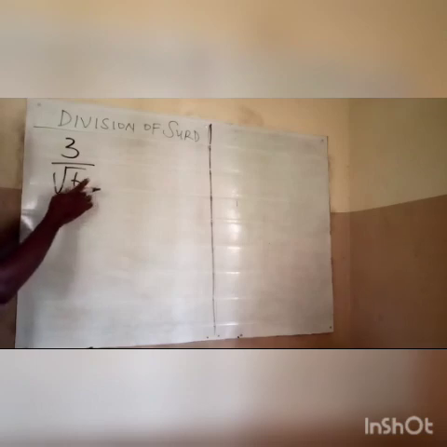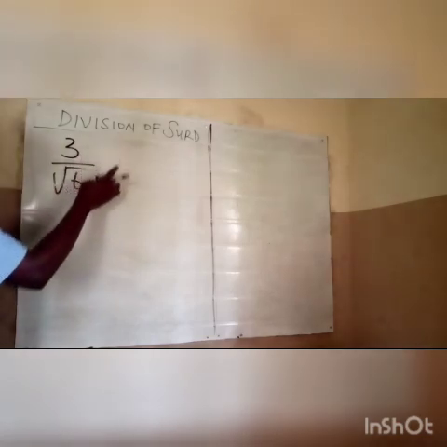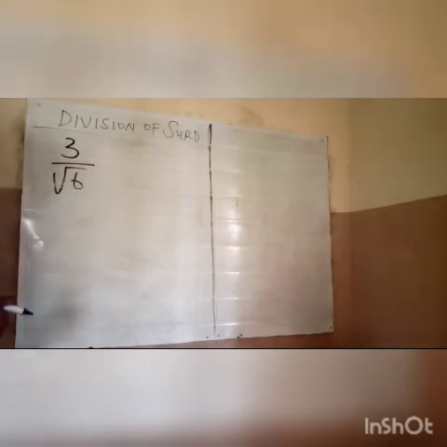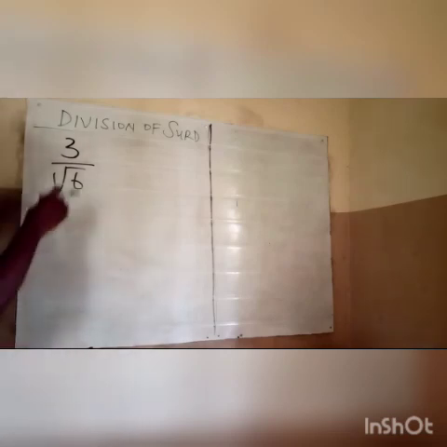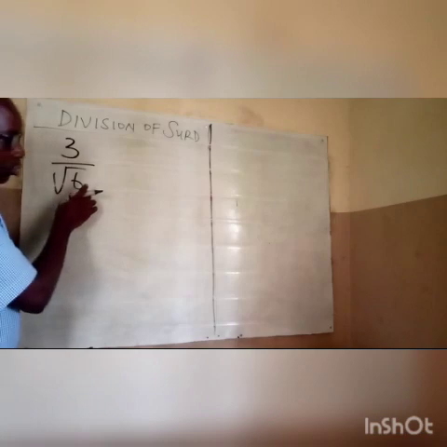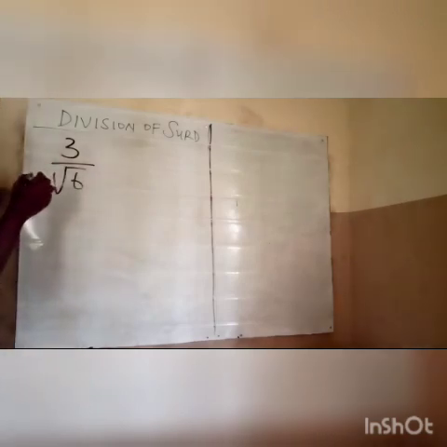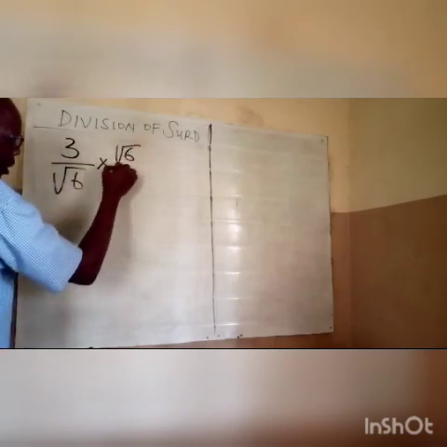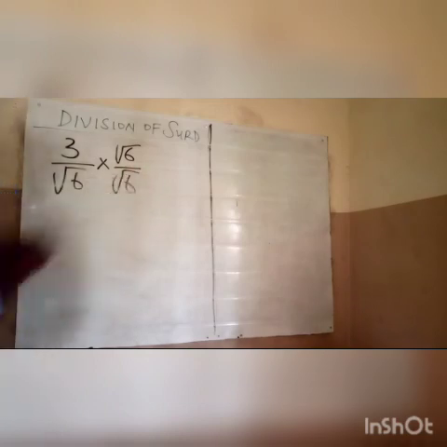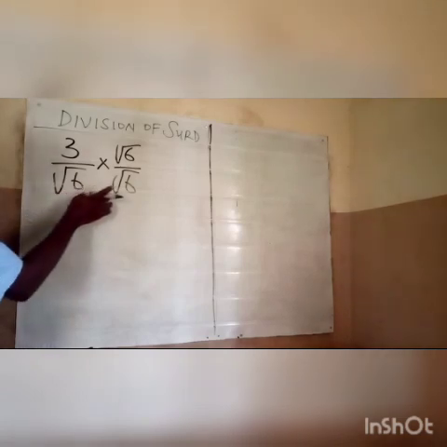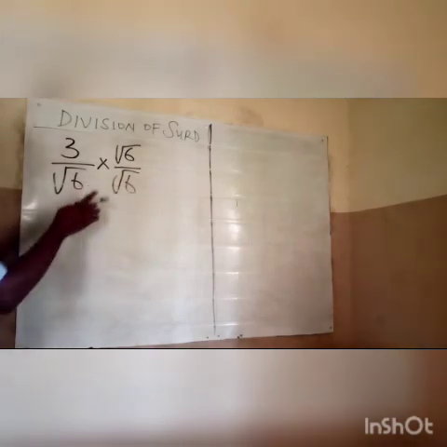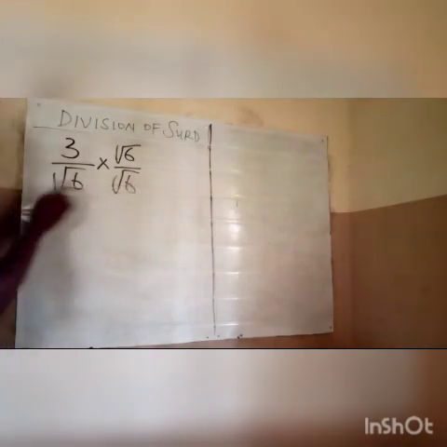is root 6, by multiplying root 6 with the numerator and the denominator, and thereby making the denominator a whole number. Each time you rationalize a surd, you make the denominator a whole number. By rationalizing this denominator, it means you multiply the numerator by root 6 and the denominator by root 6. And when a surd is multiplying itself, the answer becomes a whole number. That is root 6 multiplying root 6. They are like terms. When like terms are multiplying themselves, it becomes a whole number.